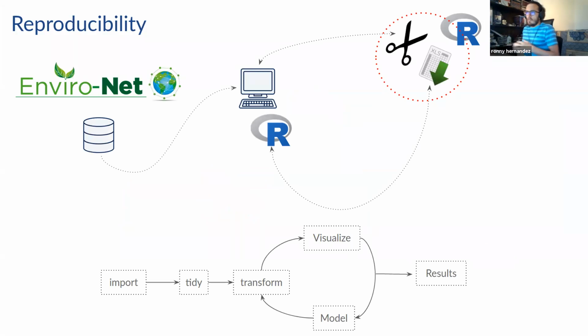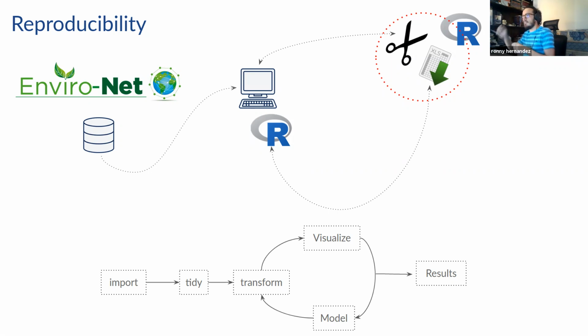So what happens when we use, for example, R and other tools? We read the raw data. Let's say that we read the data from the Environet Open Data Platform. We import that data to our R project, and then we say, okay, I cannot wrangle this data in R, so I'm going to use Excel.